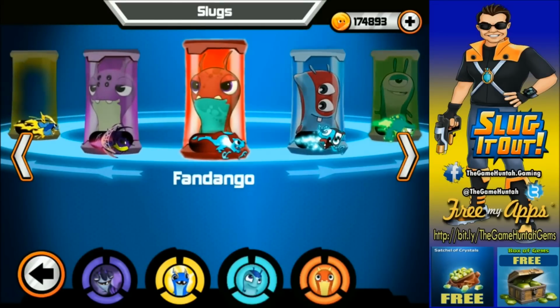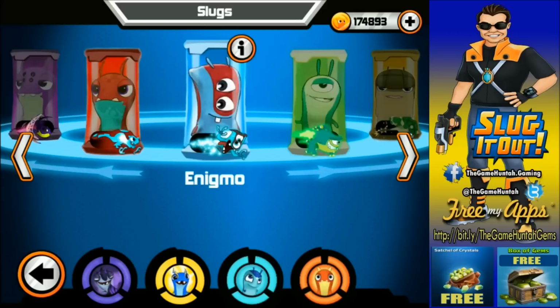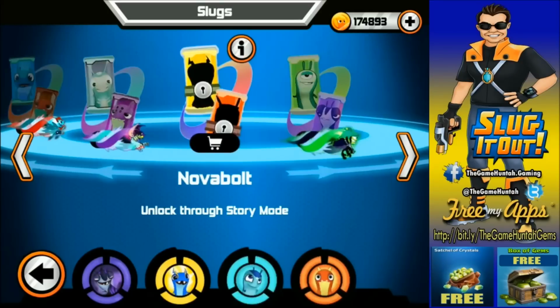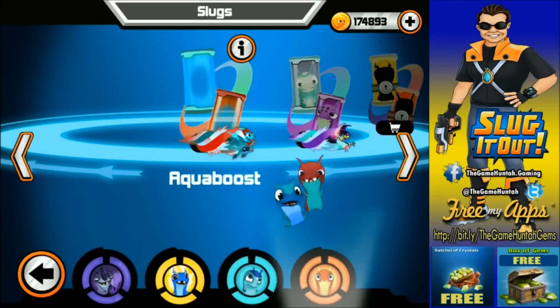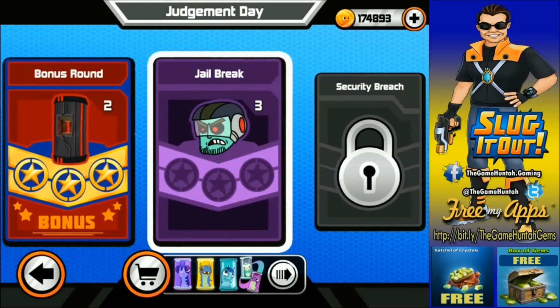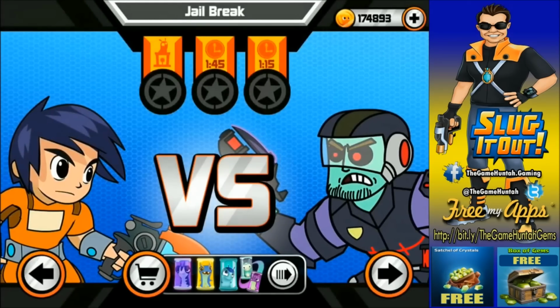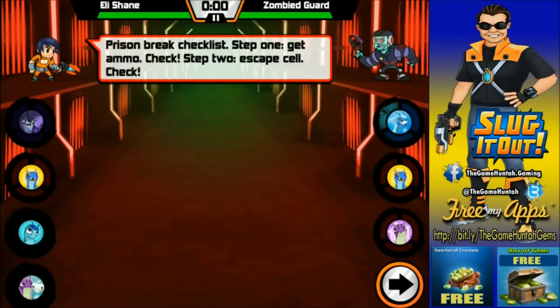Nice. Alright, so let's go one more time. Phosphoro, you're done. I'm done with Phosphoro for now. But we can probably use one of the... let's use Aqua Boost. No, I need to do something that does some damage too. Alright. Aragnoshua. Alright. Jailbreak! Nice! Alright. You guard. Please. Zombie guard, of course.